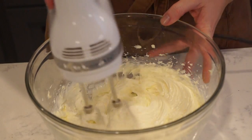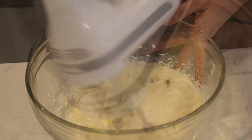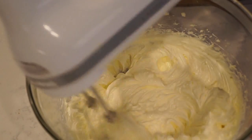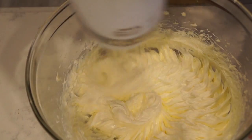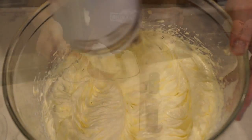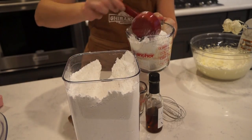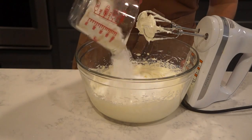So I'm placing 4 sticks of room temperature butter into a mixing bowl, and I'm using my hand mixer to beat it into a very smooth and fluffy consistency, which takes at least 5 to 7 minutes or so. If you have a stand mixer, you might prefer to turn it on and just sort of walk away for 5 minutes, but I like to use my hand mixer for this. So I'm going to beat this until it's nice and fluffy.